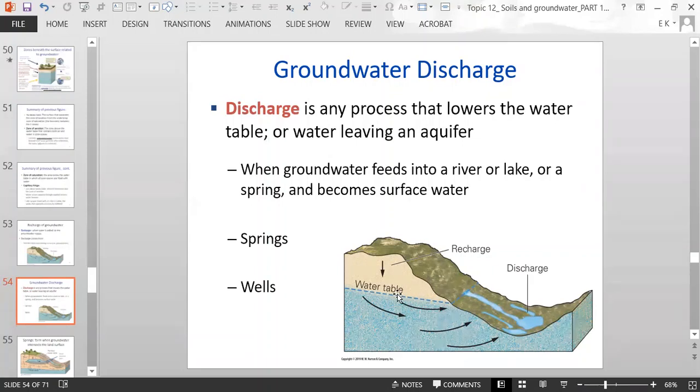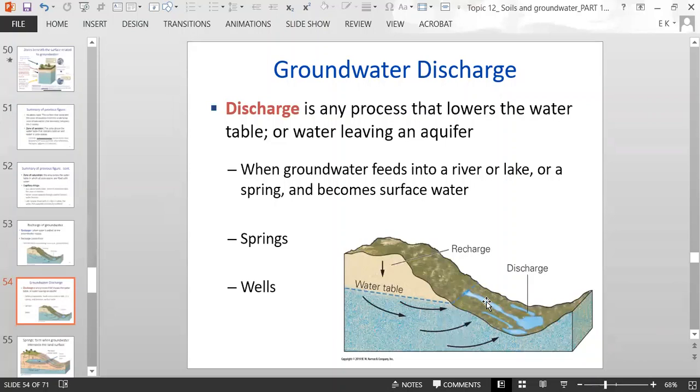So in this case, you have a little bit of a dip in the land, right? And this is a slope going downward. So the groundwater intersects with the bottom of this dip here. The groundwater is going to feed into this area of land, and then it will actually turn into surface water.